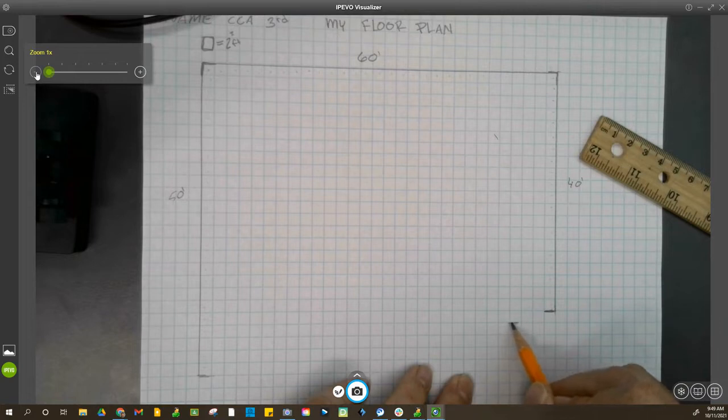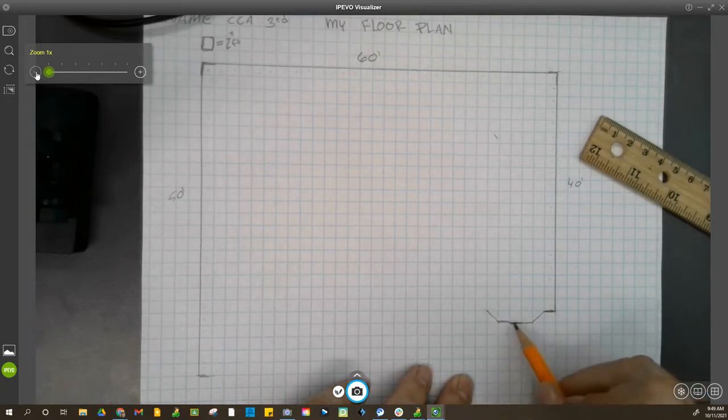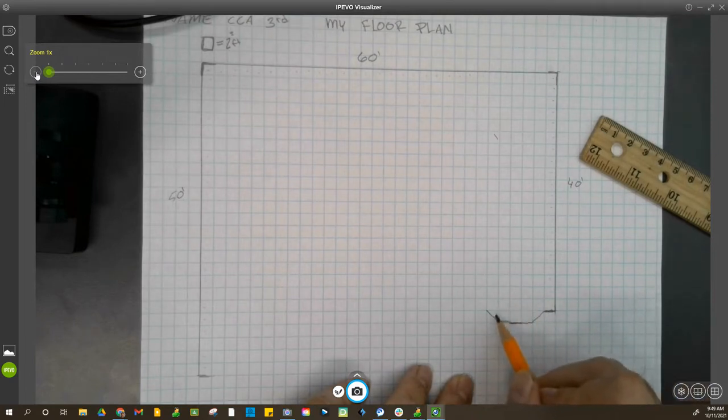So now I'm going to make a mark here. And then I want it to come out something like this and then down. So really this window bench is 2, 4, 6 feet wide. And then whatever angle that is.